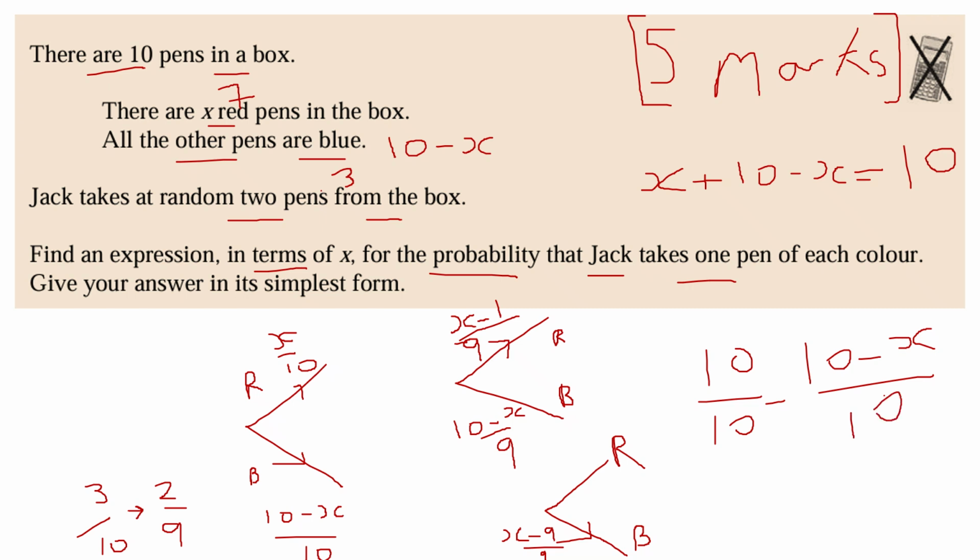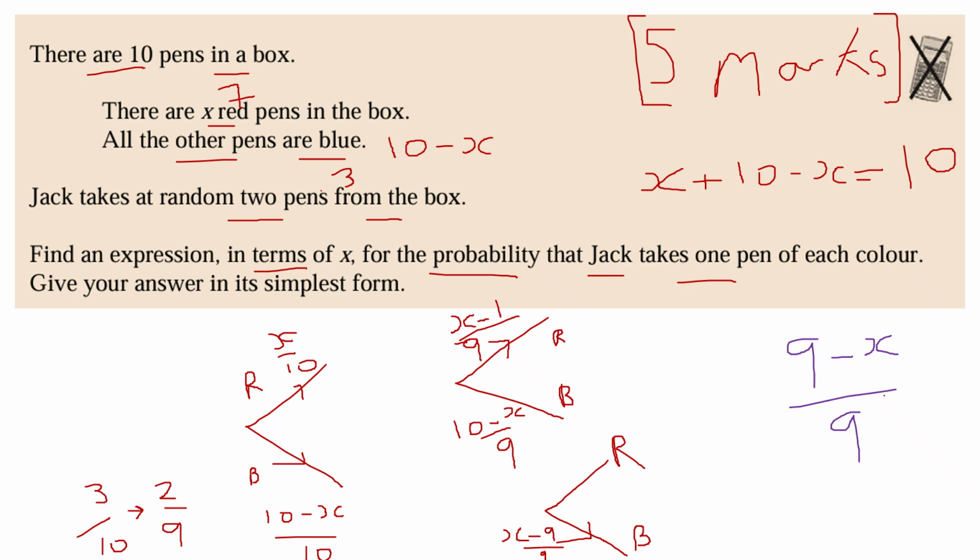Sorry guys, I'm just trying to think here, because this is where it gets a bit fiddly. Once I've taken 1 blue one, it is meant to go down here to 9 minus X over 9. Is that right? I think that's 9 minus X ninths. Because you reduce the denominator by 1, that makes sense, but you also reduce 1 from the numerator. But that is also the same as here, so I'm going to write it as 9 minus X ninths.